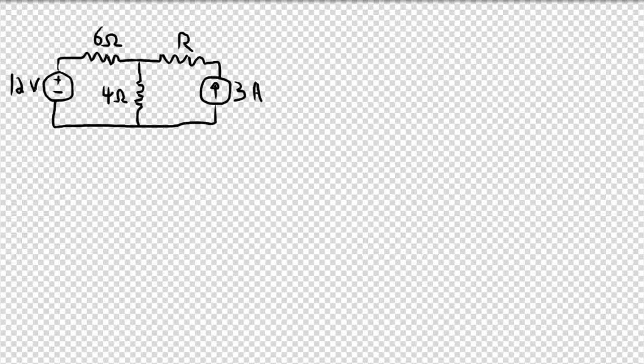But let's say there's a whole bunch of nodes and each node was hooked up to one other node, except there was one node, right in the middle, that was hooked up to like 8 different nodes. You'd probably make that one ground because that would result in the most number of zeros in all your equations. In this case, just because it looks nicer, I'm going to draw ground on the bottom.